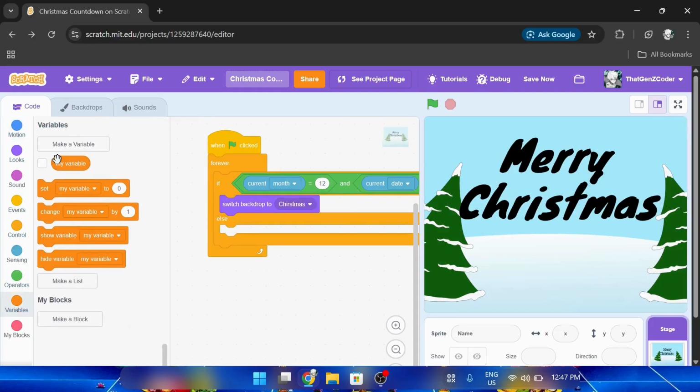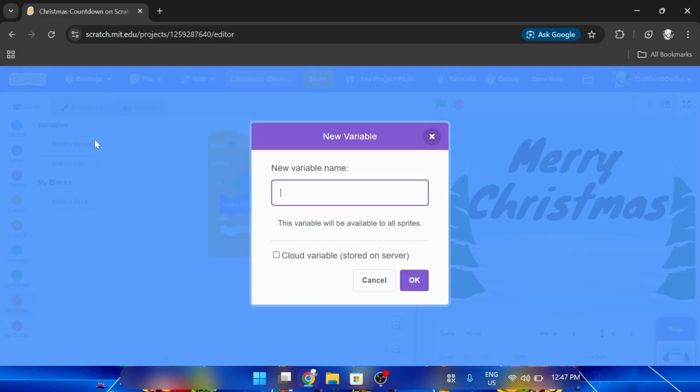Now let's create some variables. Let's create these five variables. Months, days, hours, minutes, and the last one, seconds.